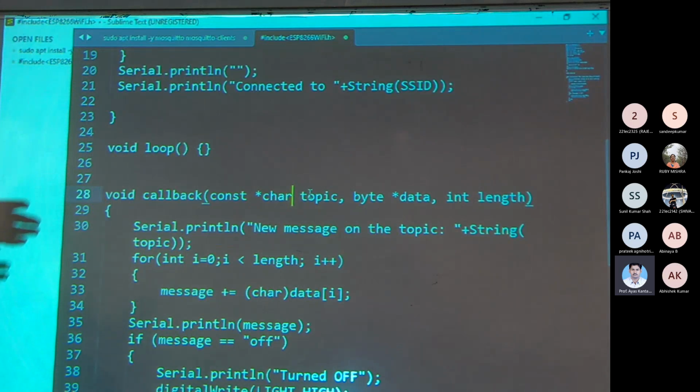They have the feasibility so that you can display the topic also. If you don't want to go with the topic, you can ignore it. I'm just typing it so that I can segregate that the data has come from a specific topic, which we are printing for debugging purposes. If there is only a single topic, you can ignore it and go with data and length.